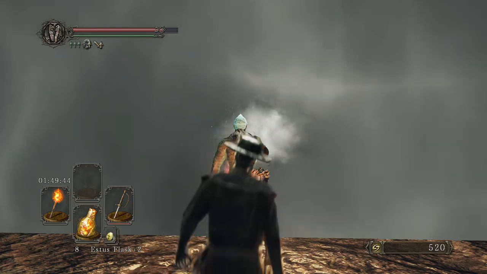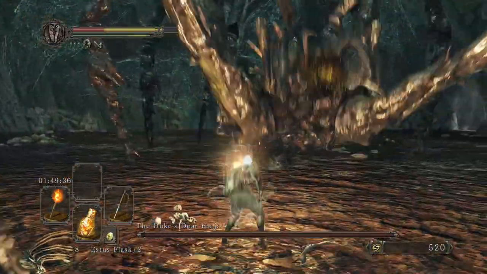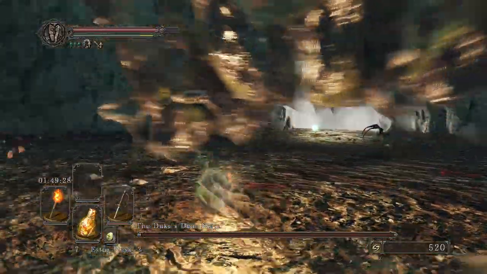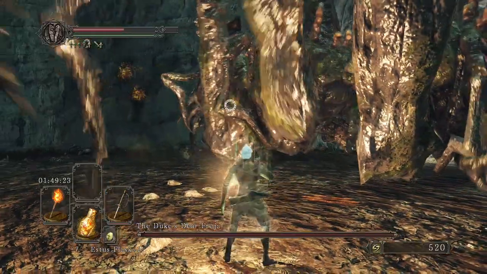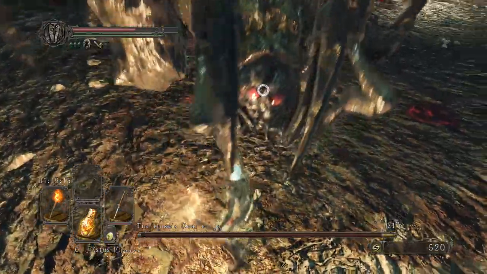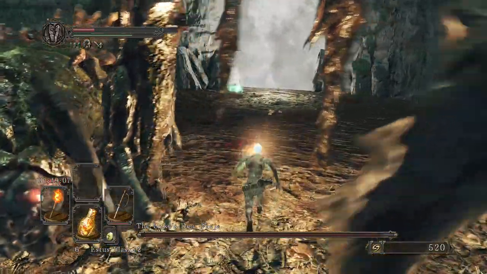Here we go. This is attempt number 5 or 6. Who almost got hit. Jesus. Got hit right away. Should I just one-hand this? I hate this move. What? Oh my god.